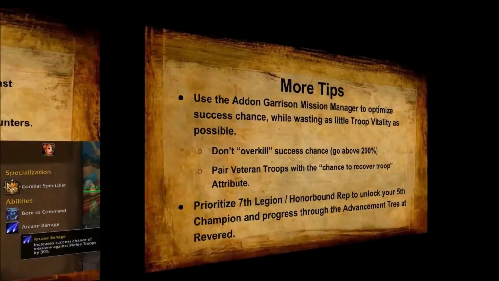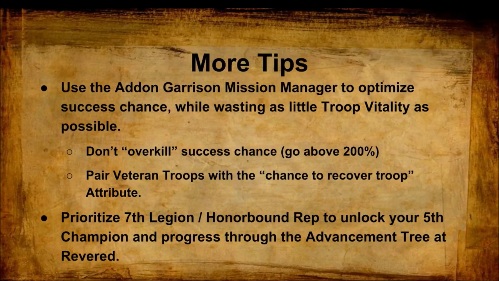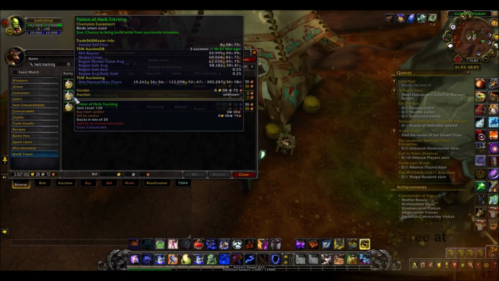Like I was saying, you want to use Garrison Mission Manager to really optimize your experience, but at the same time you want to make sure you're saving as much troop vitality as you can, and match up your mission durations with your actual real life schedule, and try to reduce spillover of success chance as you don't want to waste any of your resources. For players who are just getting started, you want to prioritize your 7th Legion or Honorbound rep to unlock your 5th champion, and also progress through your advancement tree as soon as possible.